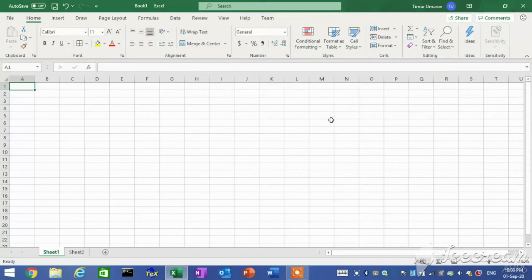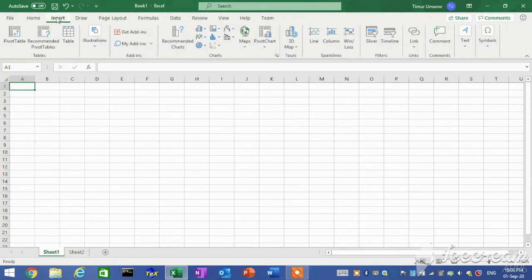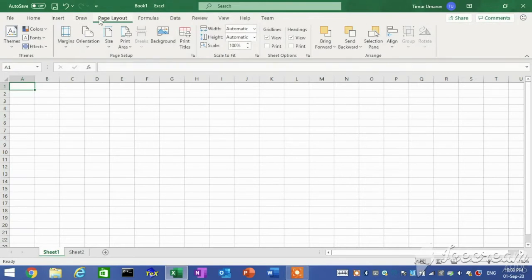Navigating. Home tab. This tab contains all of your basic formatting functions that allow you to edit cells and the appearance of the information they contain. Insert tab. This tab allows you to place objects and images into your spreadsheet to supplement your data. Page Layout tab. This tab contains all of the tools that allow you to edit the actual page characteristics of the spreadsheet and decide how it will look when it is exported to another format or printed. Here is where you can also decide which information to include for printing.